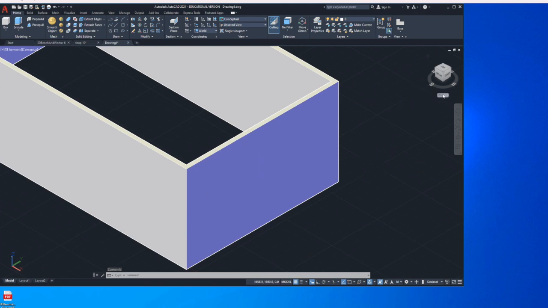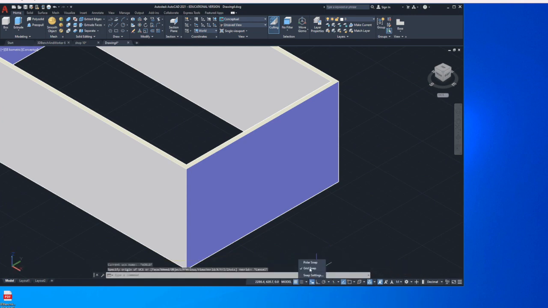And I'll come over here to my view cube. Underneath that's an object that lets me specify a new user coordinate system. I'll click on that, and I'm just going to come up here or down here to the lower corner. It's kind of hard to click on that because I haven't specified a snap on it. So let me escape out of that for just a second.